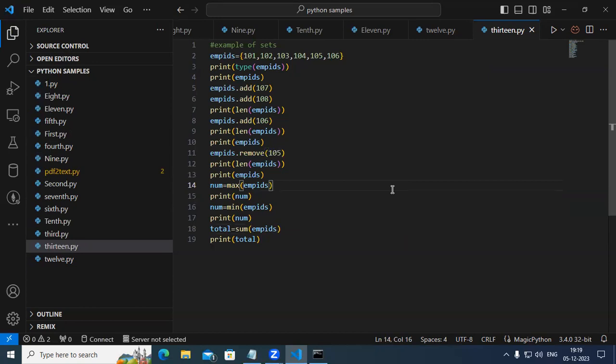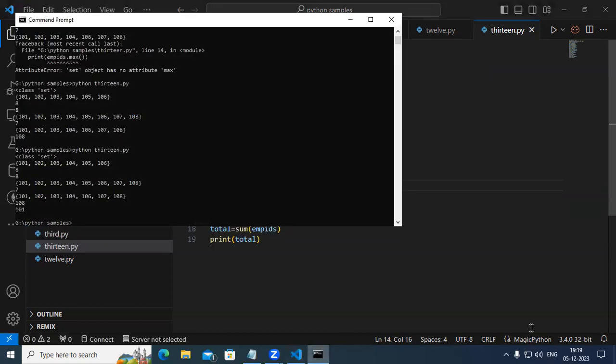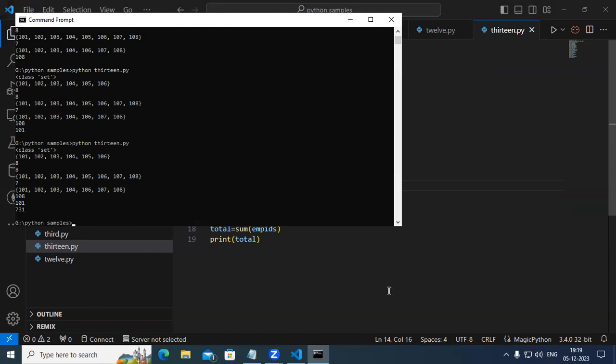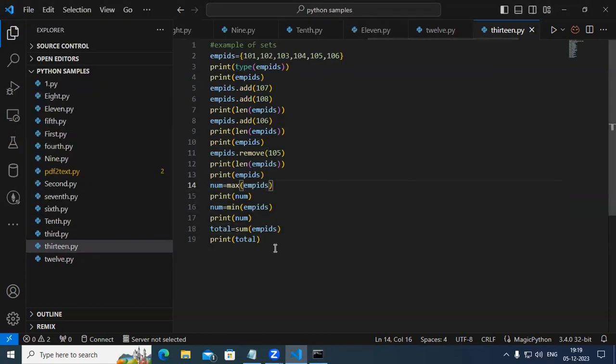We need to get the total. Just see here whether we get it or not. It's giving 731 as a result for us. The sum of EMP IDs gives you 731.